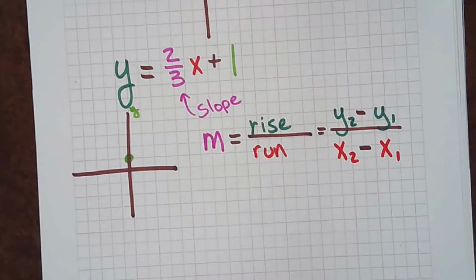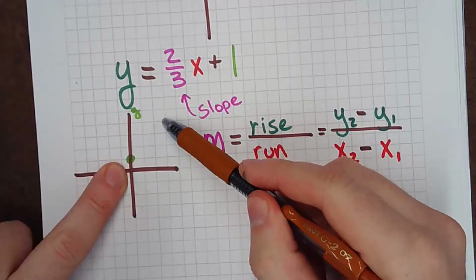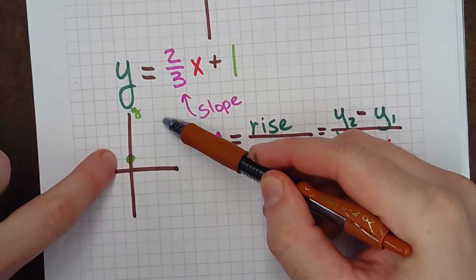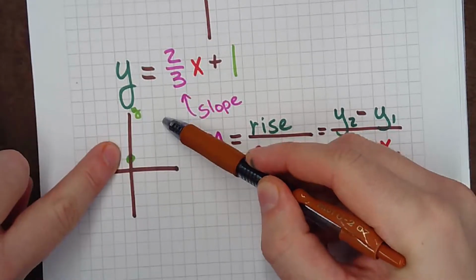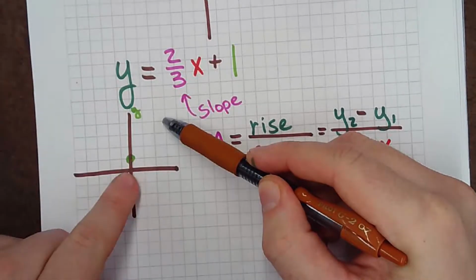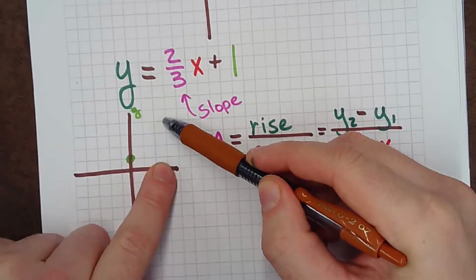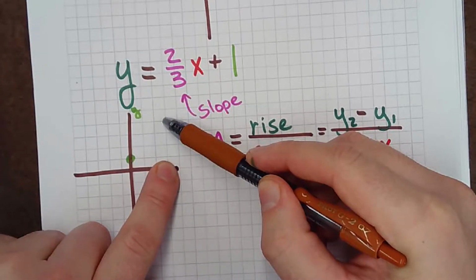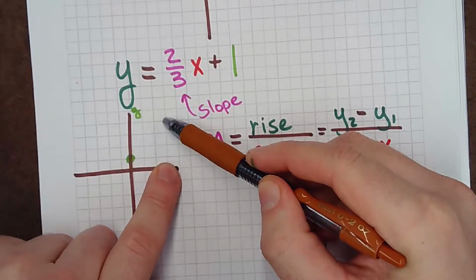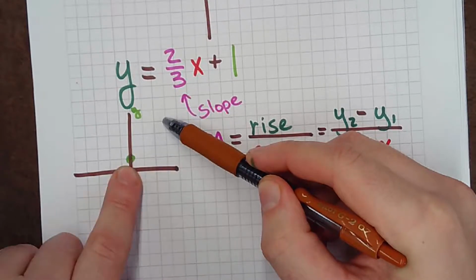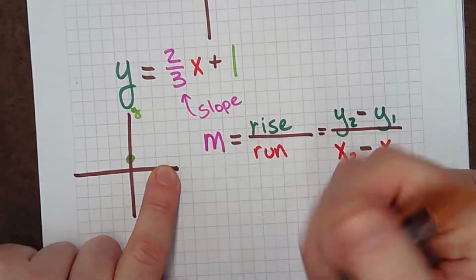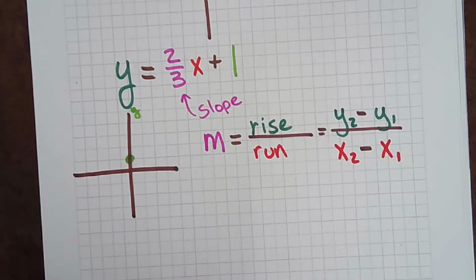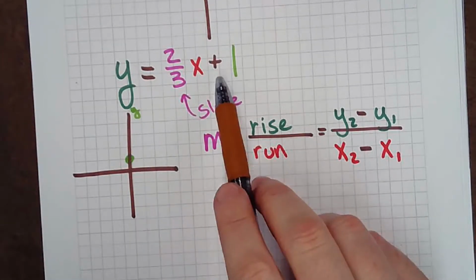So if I had another point, this guy, and maybe this one right here, the rise between those points would be 3, because this guy's up at 4 and this guy's at 1. The difference between them is 3. And the run would also be 3, because this guy's over at 3 and this guy's at 0. So 3 is where he's at horizontally, and 0 is where he is at horizontally. So the distance horizontally is 3 between them. You can kind of eyeball it without having to plug in numbers, but you could do that as well. So our slope is 2/3 x, and our y-intercept is 1.